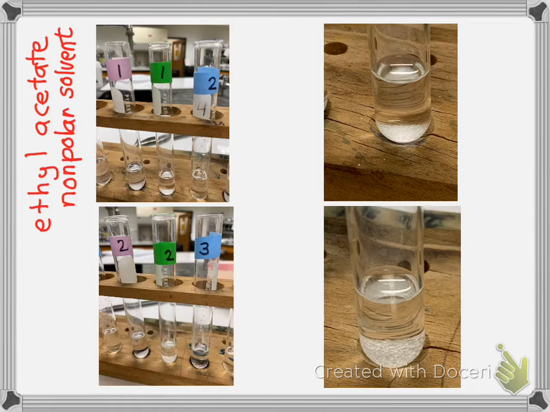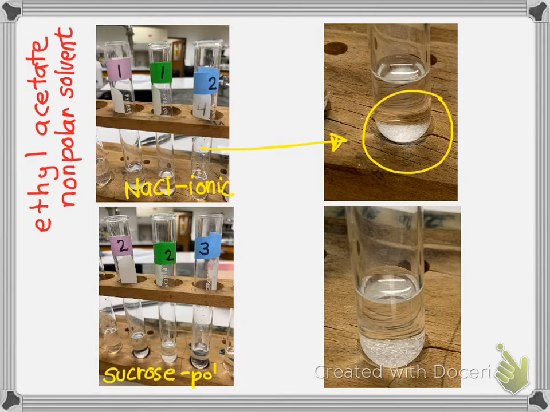So the green tape represented my ethyl acetate, and number 1 was NaCl, and this is ionic. And if we look over here, we see after trying to dissolve it, there's a solid. And so your observation, is it soluble or insoluble? You've got to write one down. Number 2 is sucrose, which is polar. And again, here it is right there, and I look over here, and again, I see solid settled at the bottom. So your answer, is it soluble or insoluble?